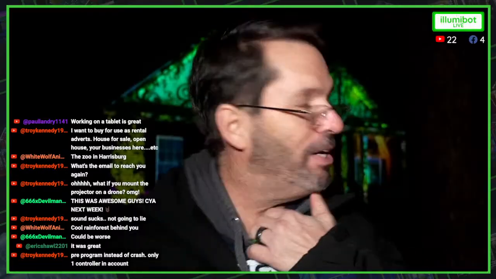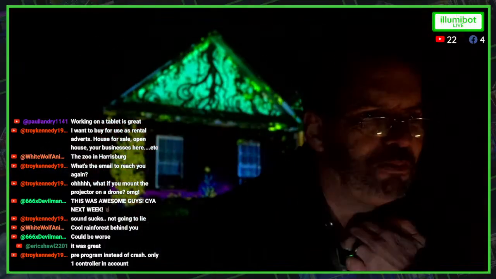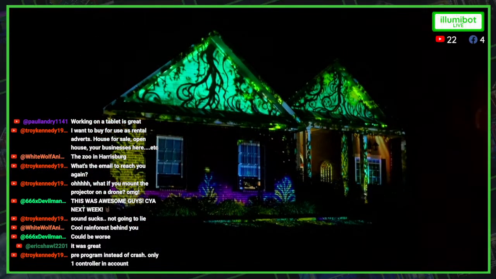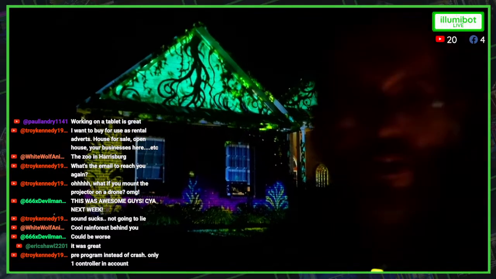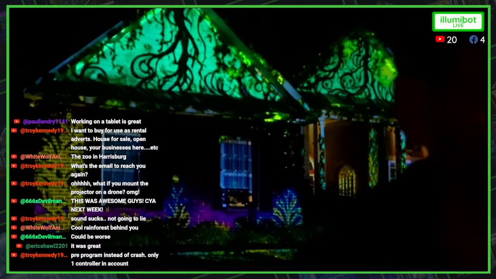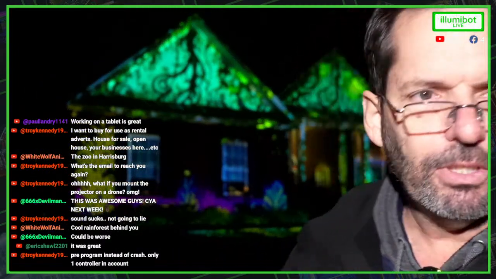And yeah, make sure we don't crash. So cool rainforest behind me. Thank you very much. That was probably White Wolf. It looks good. It just looks good. It's so fun. Sometimes I'll be out here at 3, 4 in the morning just doing prompting. Usually not when it's too crazy cold. That's why the guys are in here.